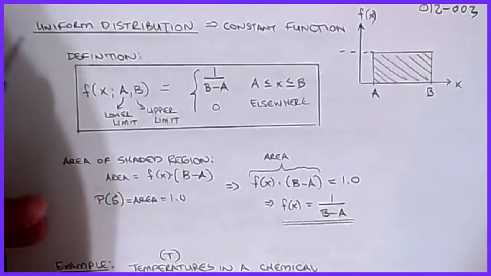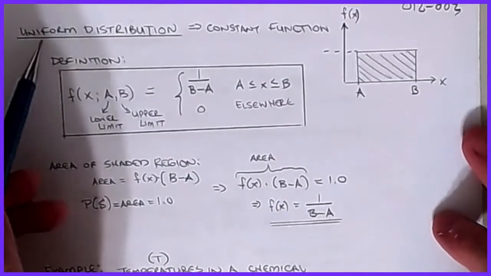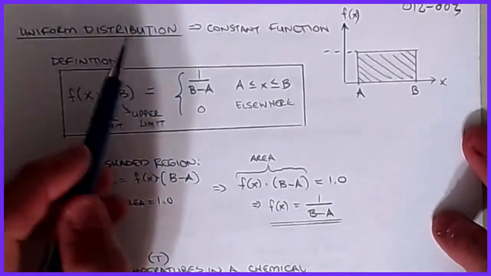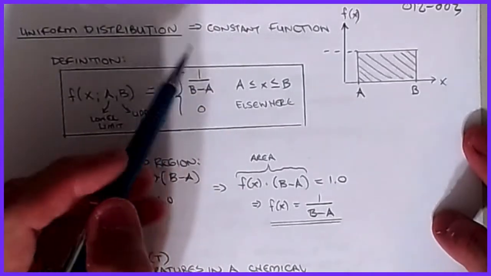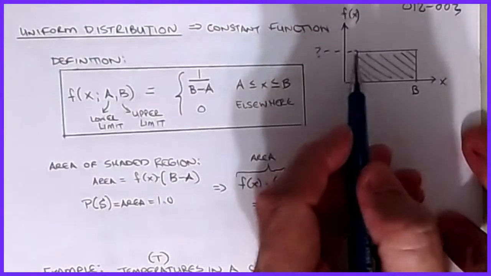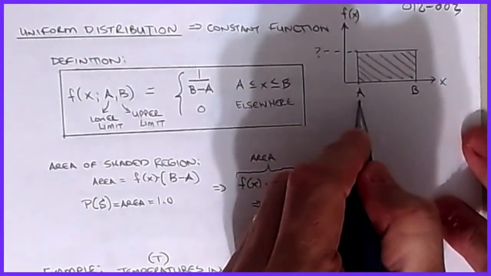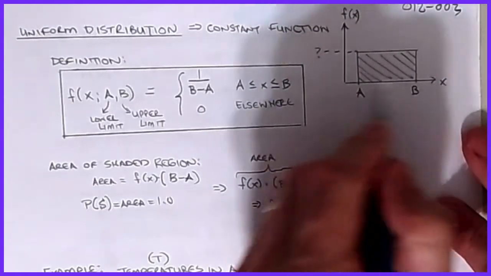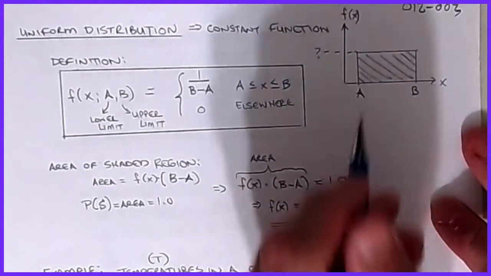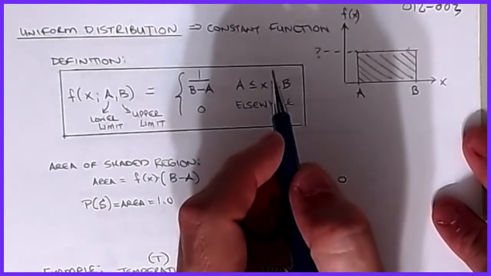But we're going to start off with keeping it fairly simple. And remember, for us, it's all about what do we assume about the data. So a uniform distribution has the characteristic that it is a constant function. It is some value that we don't know, but it's the same value over the entire domain. So capital A is the lower bound, capital B is the upper bound, and all my probability lives between those two limits. And it's the exact same probability along that functional line. It's basically a horizontal line.